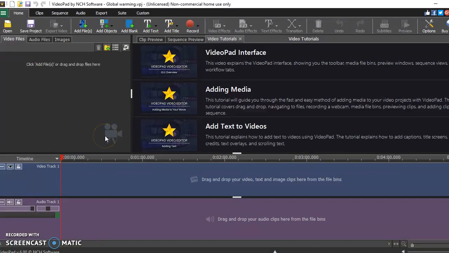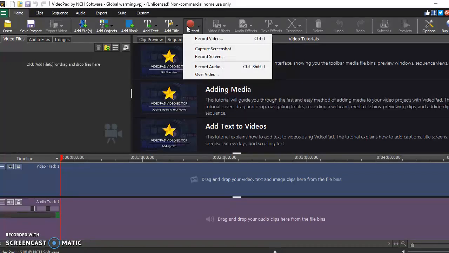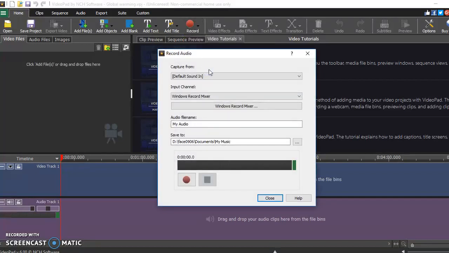So maybe you've already written your manuscript. So maybe the first thing that you would like to do is to fix the sound, right? You want to record your manuscript, and then you would like to add pictures after that. So then you see here there is a record button, and you can record video, audio, or the screen. Now, I don't want to make a video recording or a screen recording. I want to record my voice.